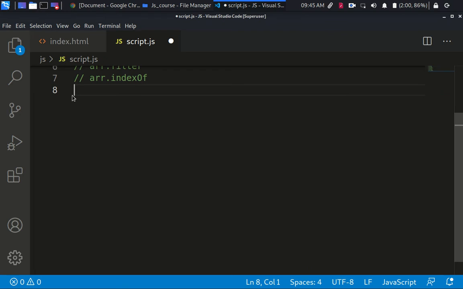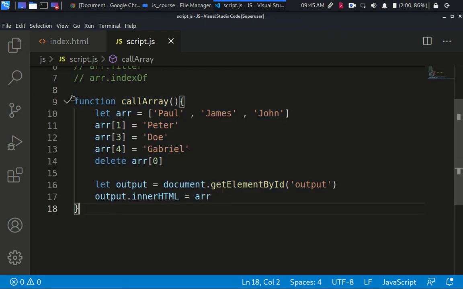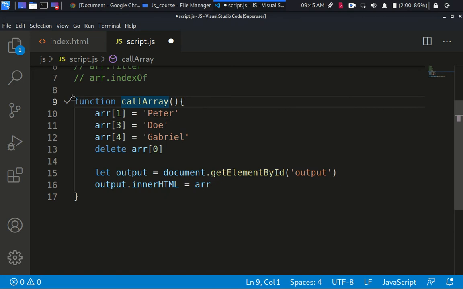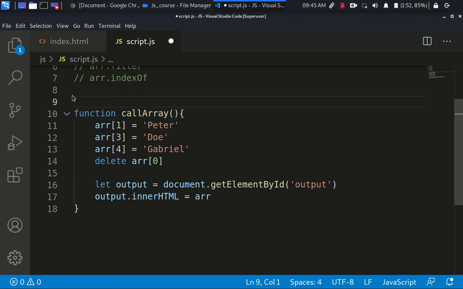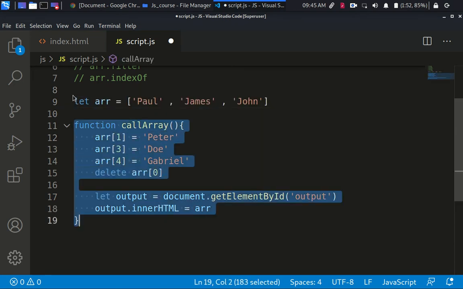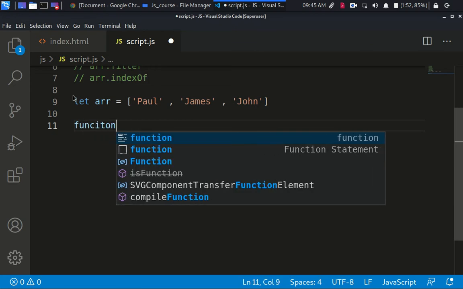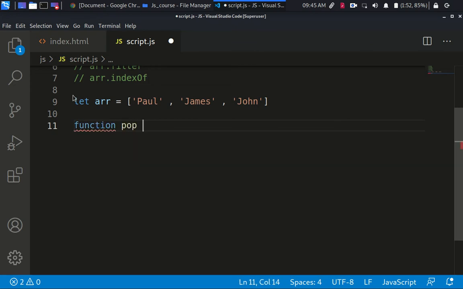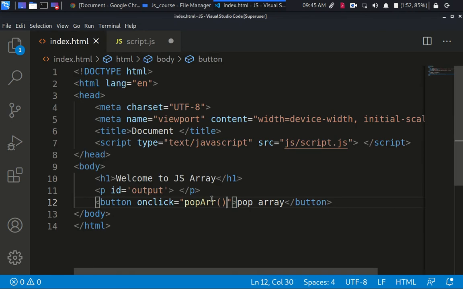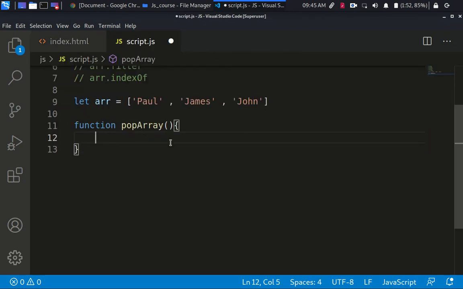Okay, let me just bring this back because I need the array. So this is the array. I'm just going to push the array outside of the code. So I'm just going to create a function, and I'll call it popArray, because the name of our function must be the same as how we call it right here. So we call it with popArray, so just add the name to it. Then here we are having popArray. This is good. So what I want to do is just array dot pop.